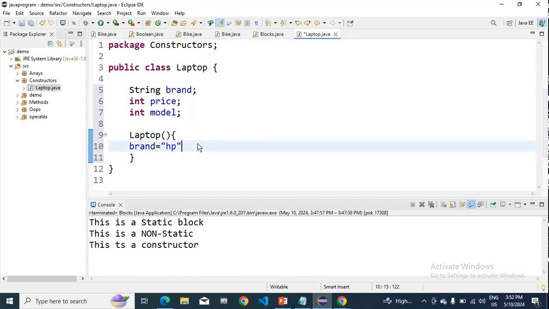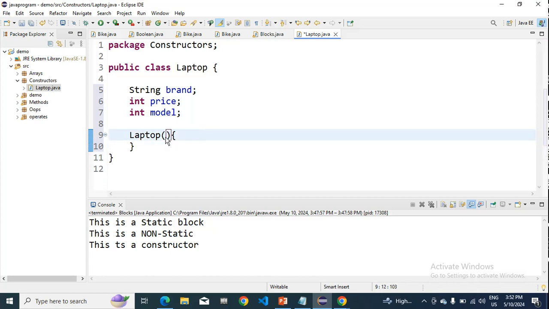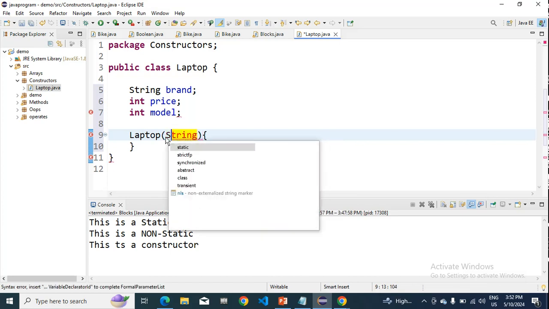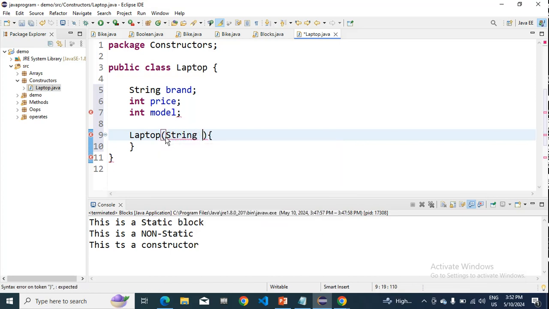Since they have told us to create an object, what I'll do is take a string, because I should create more constructors if I want to do it like that. And int p, comma, int m.